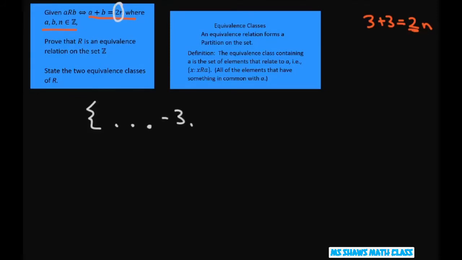So your two classes are your even numbers, so say -3, -2, -1, 0, 1, 2, 3, ... And then your odd numbers. And your odd numbers aren't going to include 0. Oh, these are your odd numbers. Oh, what am I doing? So basically, let me erase this. I'm just writing all the numbers.